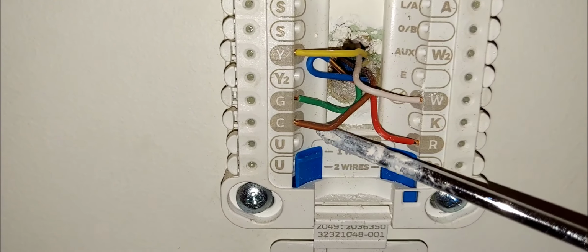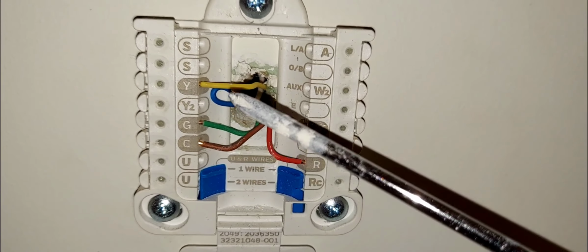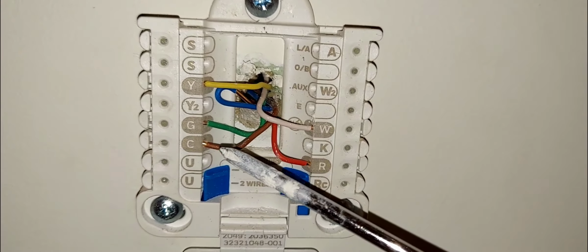Okay, so again, typically, if the wire is available, HVAC technicians or pros will have a black wire here. But nonetheless, the wire colors aren't that important, just as long as the lettering here matches the lettering in the actual AC unit.